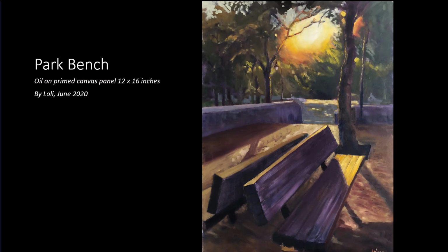And this is the final painting. I was pondering if I should work a bit more on it, but I've been looking at it for some time. The shades look okay. I like the way it looks, and it's very creatively and imaginatively called Park Bench, and it's an oil on prime canvas panel, 12 by 16 inches, and it was painted by me in June 2020.